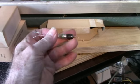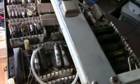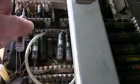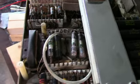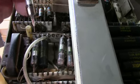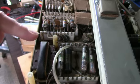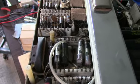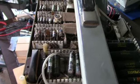Well, I checked my stock and I actually have five 5642 high voltage rectifiers here. Oops, maybe I've got four now. Anyway, look at that, there's a carpet. And of course they go here in the high tension supply. Since my oscillator is working, I am going to replace these diodes, and I will see if it comes to life. If not, unfortunately this might be bad, and that will be bad because those transformers are not available anymore. So that's next.